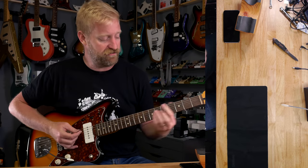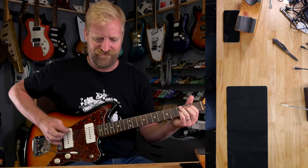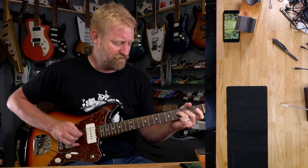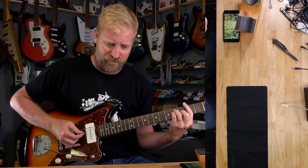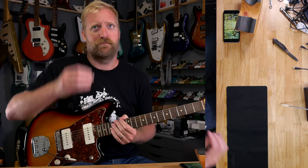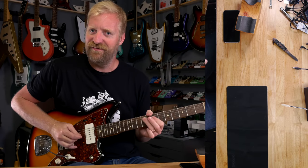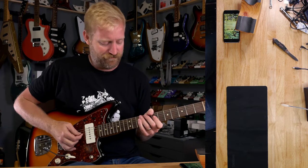The bridge, here is the neck. I love the neck pickup on this thing. It's weird that I'm replacing the pickups when I already like them. But maybe I'll like the new ones better. All right, rhythm circuit.